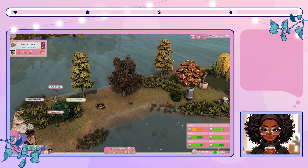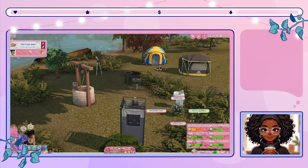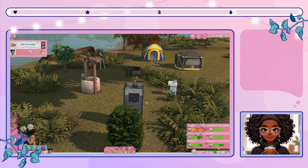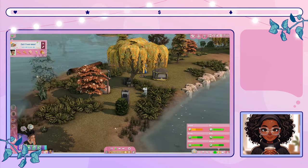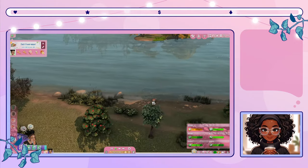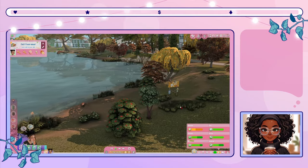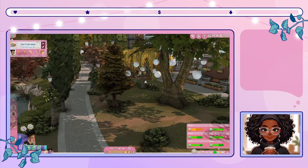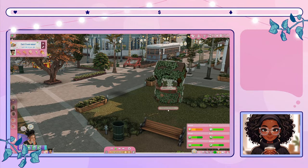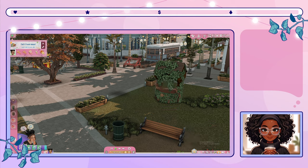Ooh, there's onions over here as well. We can harvest those. Harvest these bluebells. Maybe even use this pee-pee bush. So she's gonna fertilize this and then she's gonna take a quick shower down here. And maybe we can do a little bit of fishing over here. So let's go fishing. Did I add anything else to this world? Oh, there's a wishing well. Okay. I'm gonna have her. She's so broke, she can't even afford to wish at the wishing well.